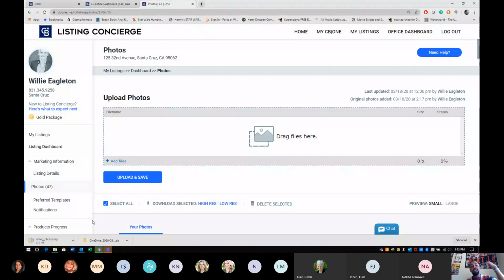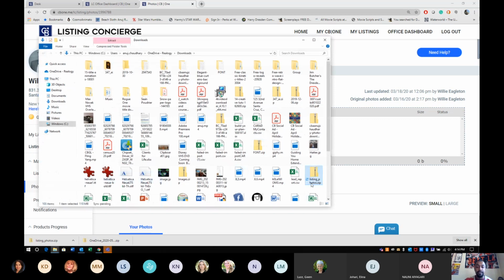Now my files get saved to my downloads folder, as will most Windows machines, but I think Apple's have a downloads folder too. Everything should save to a downloads folder, but if you're ever not sure, there's always an arrow you can click on right next to the item, and you have a button that says show in folder, and that will take you right to this specific item, which is indeed located in my downloads folder.